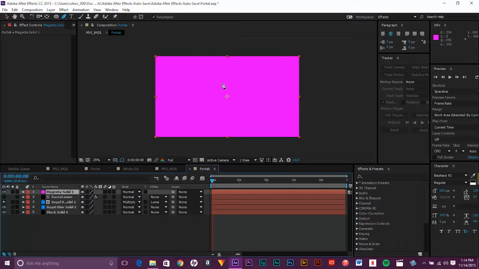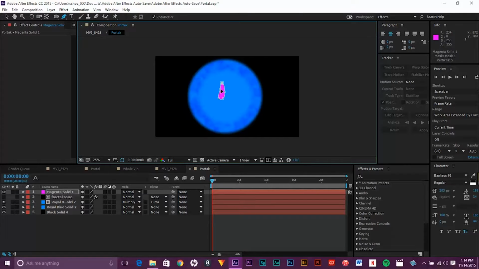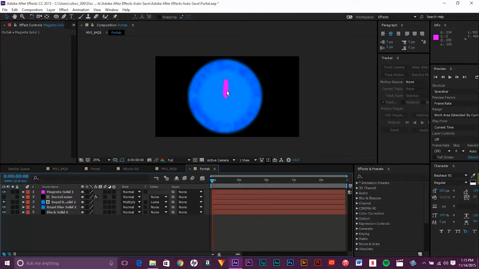Okay, so I'm just gonna kind of create this oval-esque mask, I guess, and just adjust it a little bit. See, you don't want to make it too big, but you have to make sure that's not too small. You know, gotta have it right there in the middle. Nice and good. Okay, I think that's about good. So I'm gonna move this mask right about here. I'm gonna try to get it about as close to the center as I can. You know, I can't get it perfect, but I can do my best.